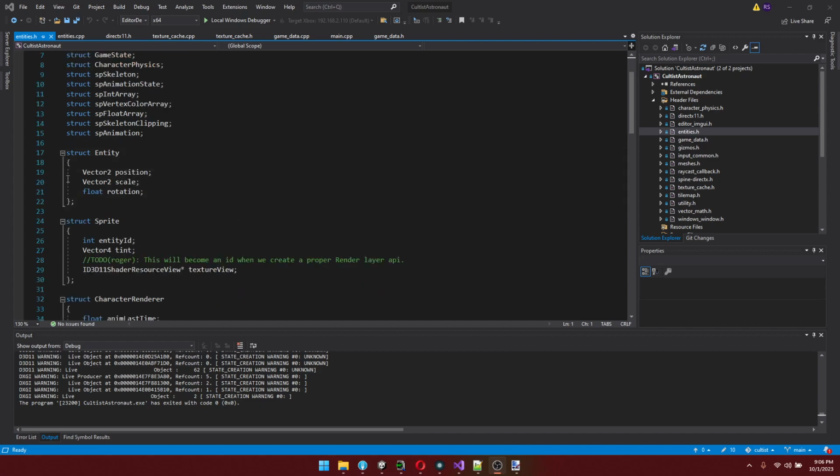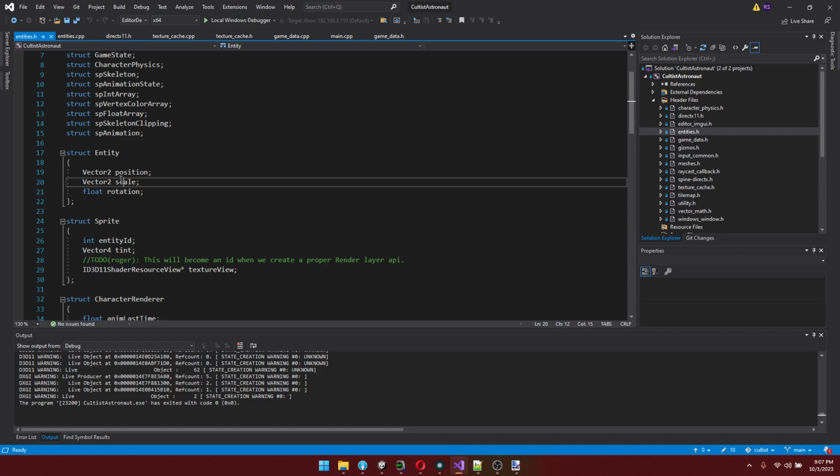And as you'll see real quickly here, we have our entity, which has our position, scale, and rotation. I'm considering moving this to its own struct as a transform and getting rid of the concept of an entity, because I think an entity could just be an ID. And then, of course, we can use that ID to basically find all the components that belong to that entity. But for now, I'm sticking these things all on the entity.